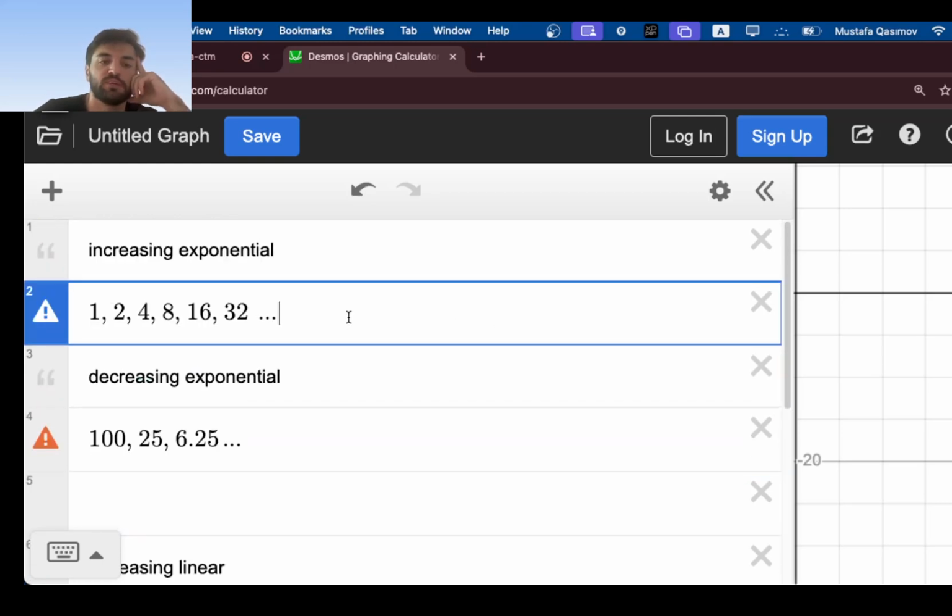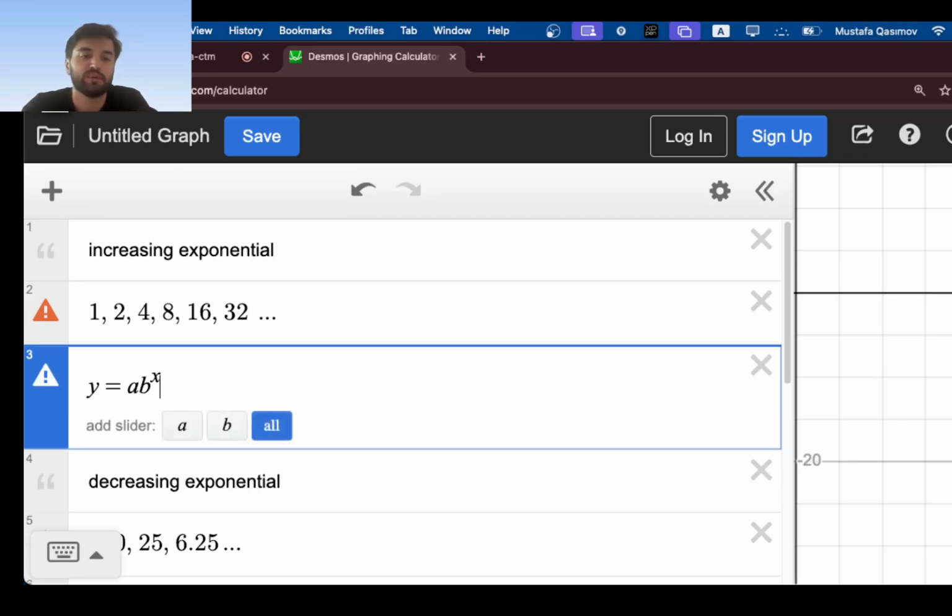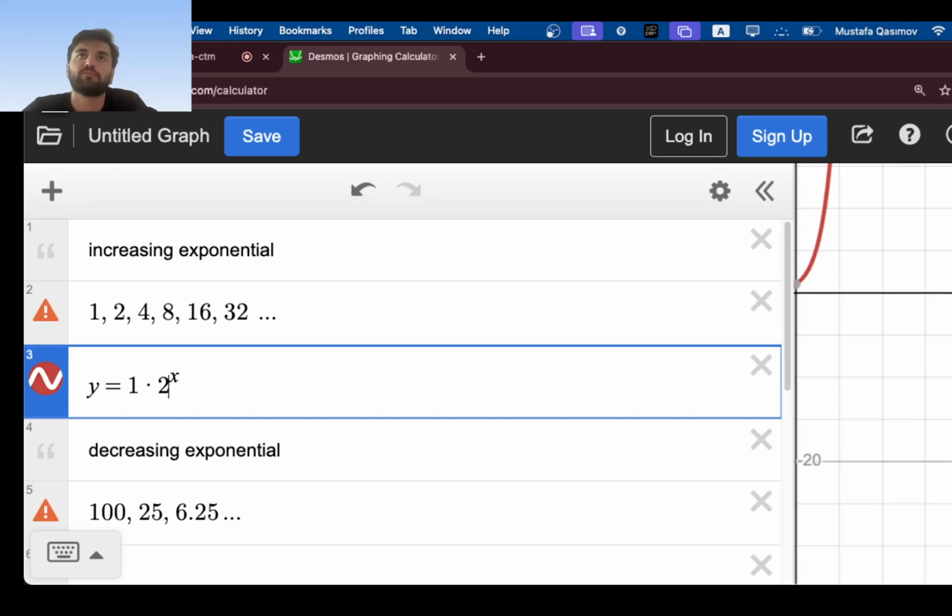Okay, now let's look here. How to create its function? Do you have an opinion? What's its function? For creating its function, you have to use this form: y = a·b^x. Here a is the starting value, it will be 1. So a is 1. And b shows how it changes. It increases by 2 times every time, right? It increases twice. So b is 2. So it's our function. Did you understand how to create this function?